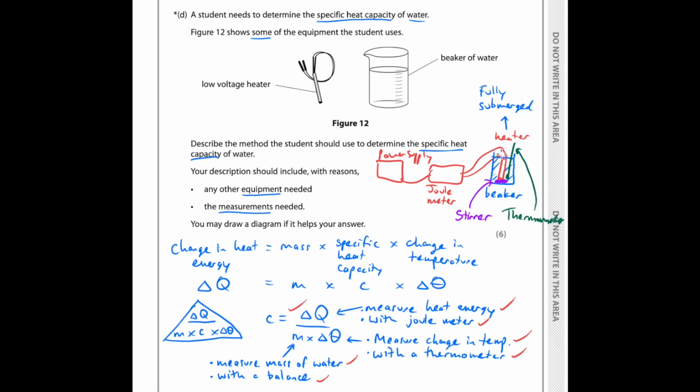And you could even say put a lid on the top. And you could even say put insulation around the sides, if they wanted to know how to improve it. So you get extra mark for that, that, power supply, stirrer. I've saw sometimes they say how can you make it more efficient. That's what the stirrer, the lid and the insulation is for. So you'll definitely get your 6 marks by saying any of that.